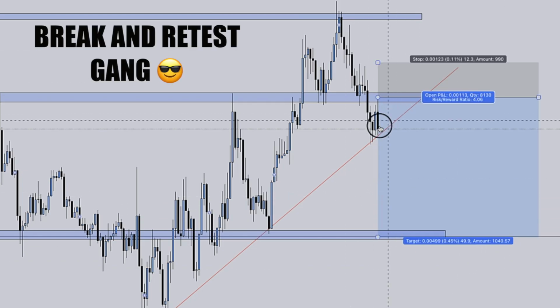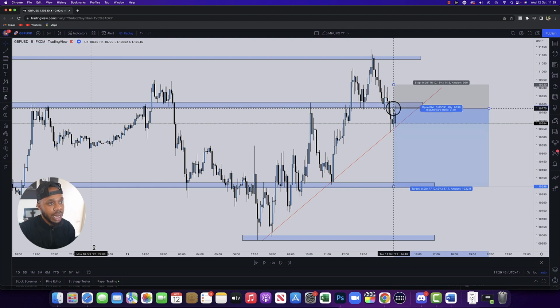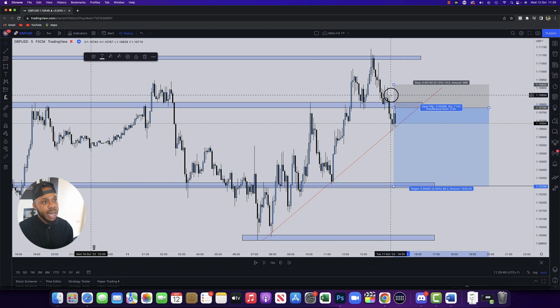So now this is where retail get their entry. They get their entry at the support zone over here, the moment price taps back into it, and they're in the trade now. And like I said, they might be looking for a 1-to-1. If they did, hats off to them. That's all good. But if price was to break the trend line, they're going to be looking for a deeper level of support. So something like this.